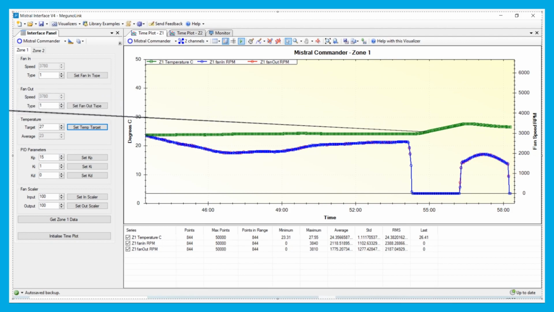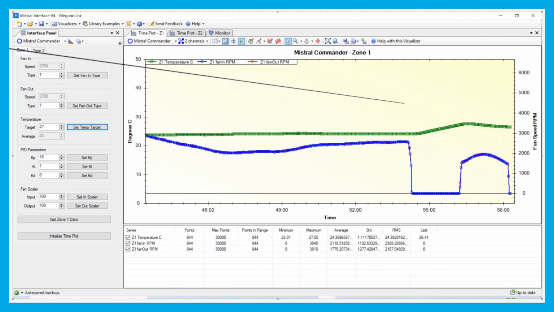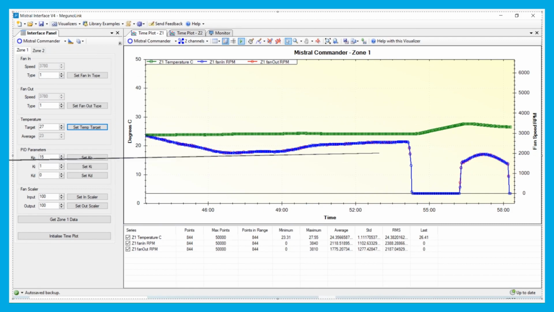Okay, you don't want to have this thing responding too quickly, because of course then you have the noise of the fans speeding up and slowing down. What you want to do is just a nice steady tracking. Once you get to a steady state temperature, the fans will just run at the constant speed the whole time, and the best way to do that is just to not get too aggressive. If it doesn't meet your target temperature, a little bit of extra on KP is all that you need to do that. Okay, and then that's really all there is to it.